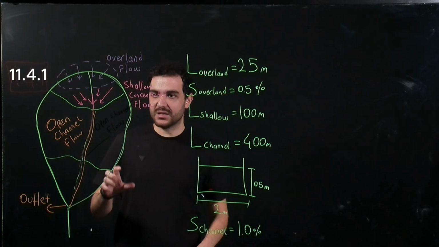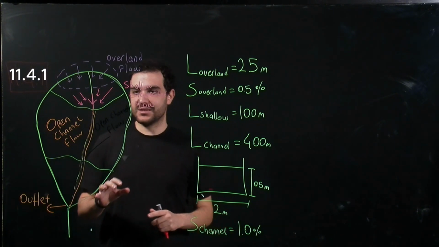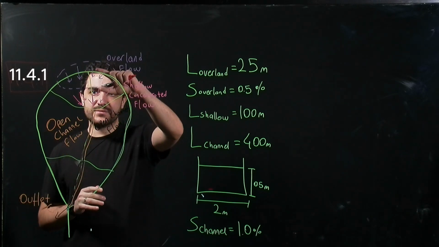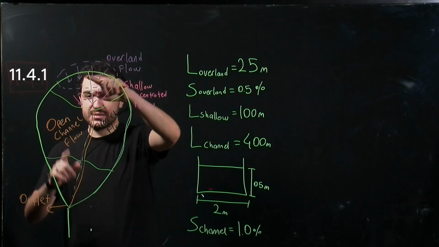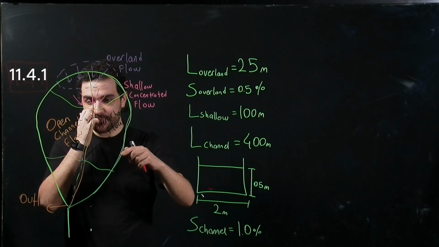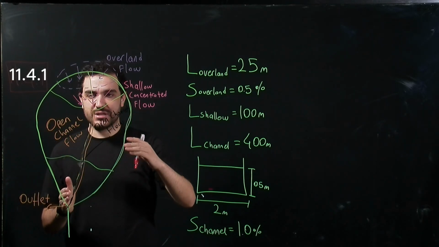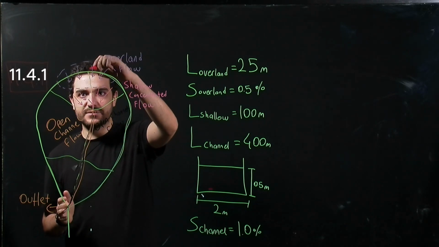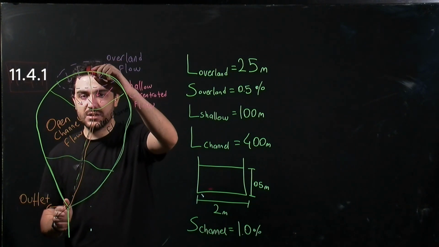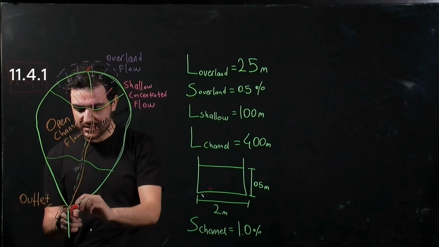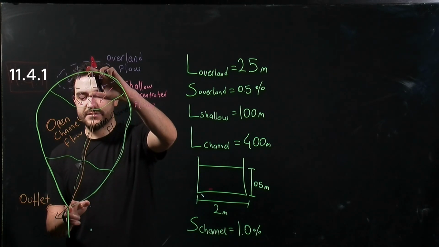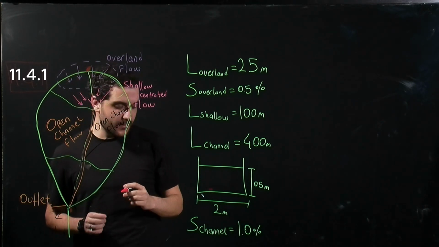So we need to find the time of concentration, and when we say time of concentration, it means the time of travel from the most distant point in this watershed. This is a demonstration of a watershed. It is from, let's say, the most remote, most distant point to the outlet. So here we have the outlet. So basically we will find the travel from here to here.